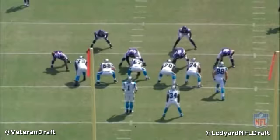I even broke down the penalties. Kelvin Benjamin had 2 penalties. One of them was a block in the back that negated a 56-yard touchdown to Whitaker. And then 3 of the offensive linemen had penalties, Norwell, Orr, and Remmers. 2 of them were holds, and 1 of them was an ineligible man downfield. So they had a lot of mental errors in this game, and I think ultimately that's what bit them, because they were able to move the ball decently.